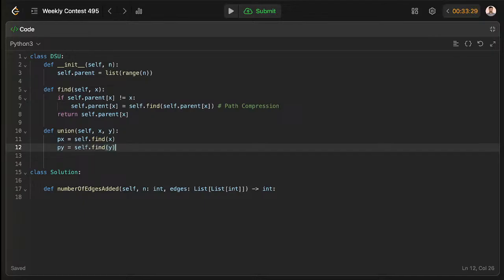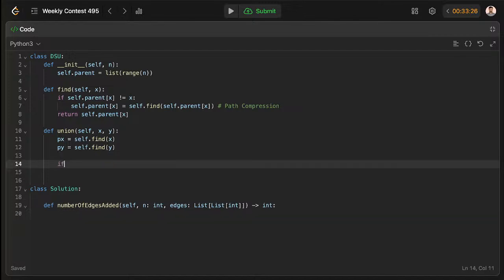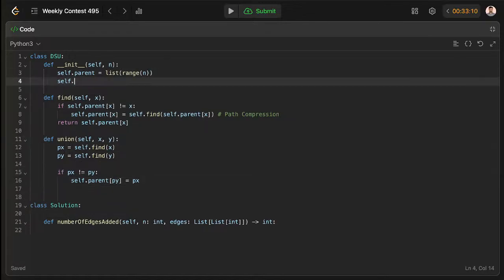So here we get both the parents. One more thing we'll implement is self.size, that is 1 star n.